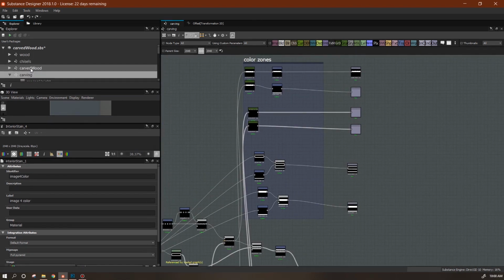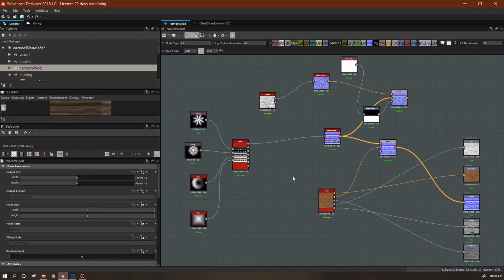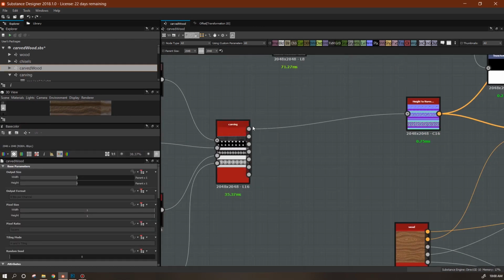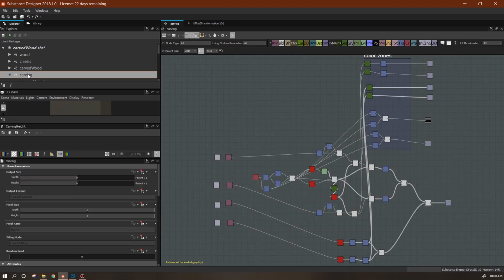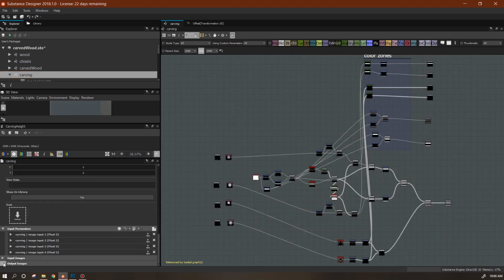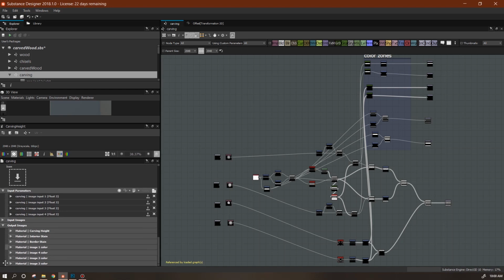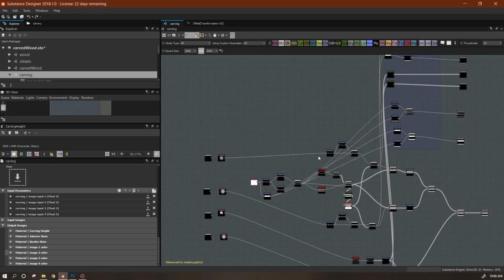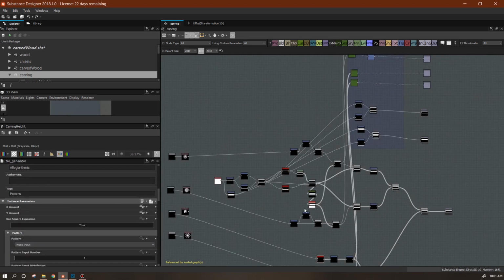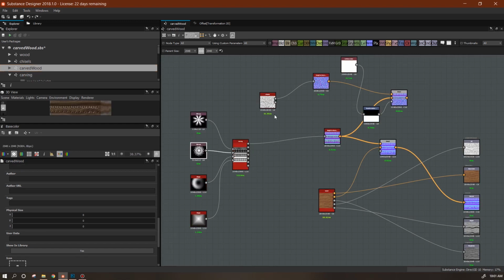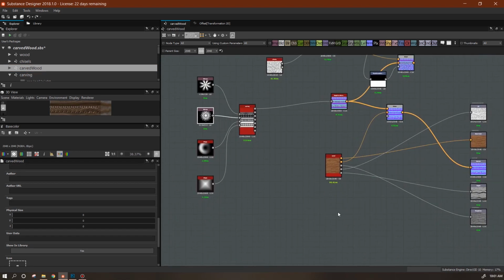And now, when we come back to our carved wood, we've got all of these additional things in here. I don't like the order these are in. I'm going to switch the order around. So let's go back in here. And for our output images, we can always switch the order we have them at. So we've got carving height and okay. So I like that. Oh, and you know what else we forgot to do was hook these back up to the inputs. Right. Now we are ready to go.